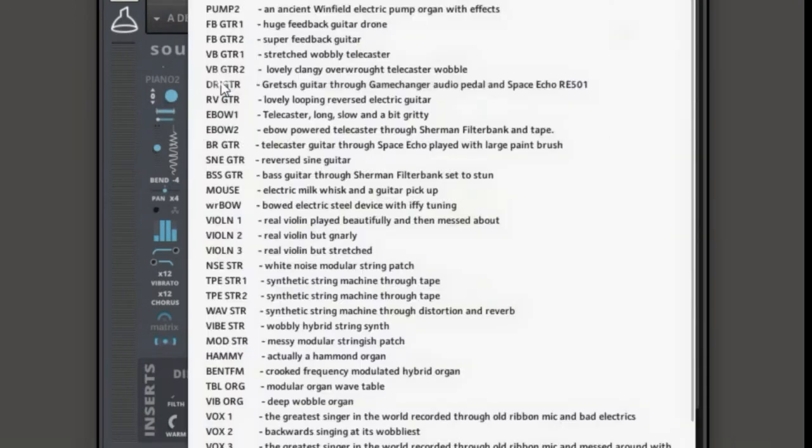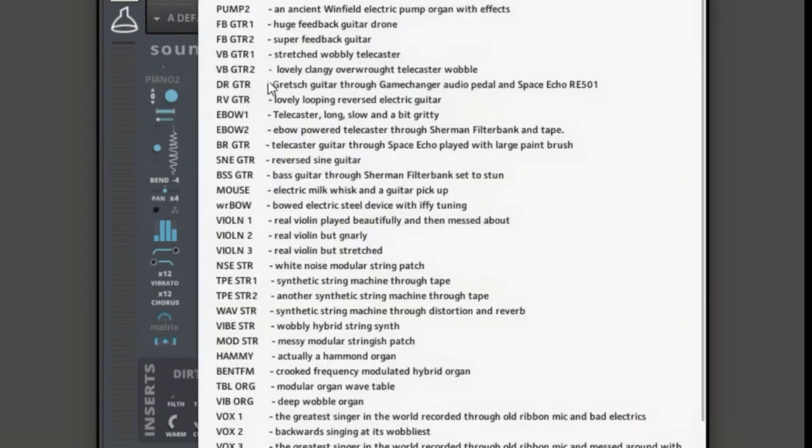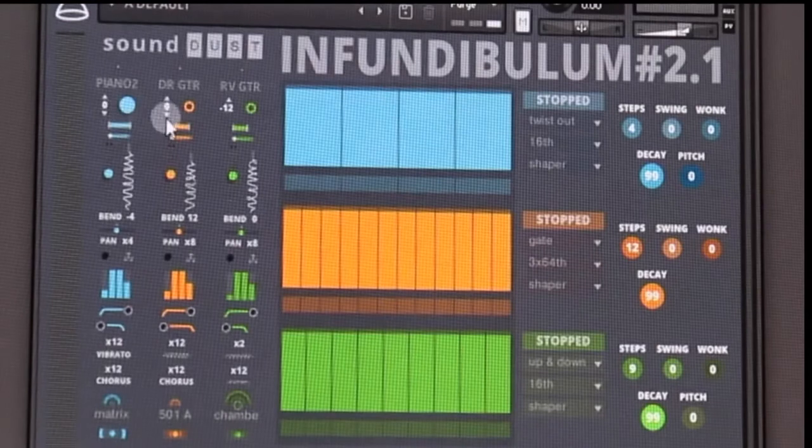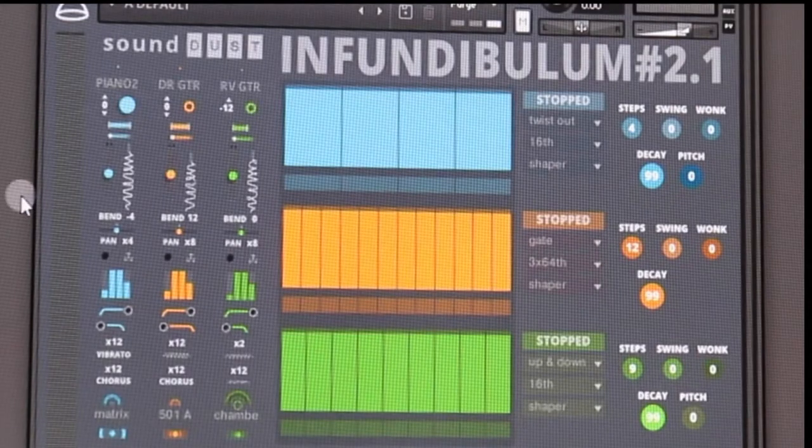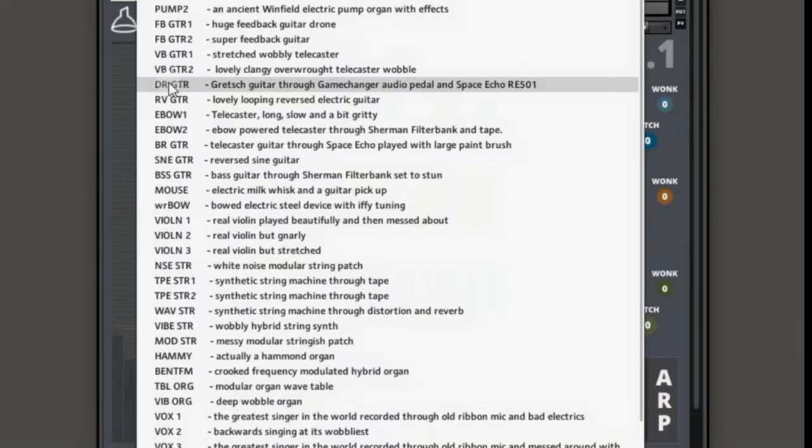60 sounds per channel, which adds up, when you do the math, 60 times 60 times 60 is something like 200,000 different possibilities just in the choice of sound matching. But then you bring in all the other possibilities and you've got quite a lot of sculpting possibilities. So, choose your sound there.